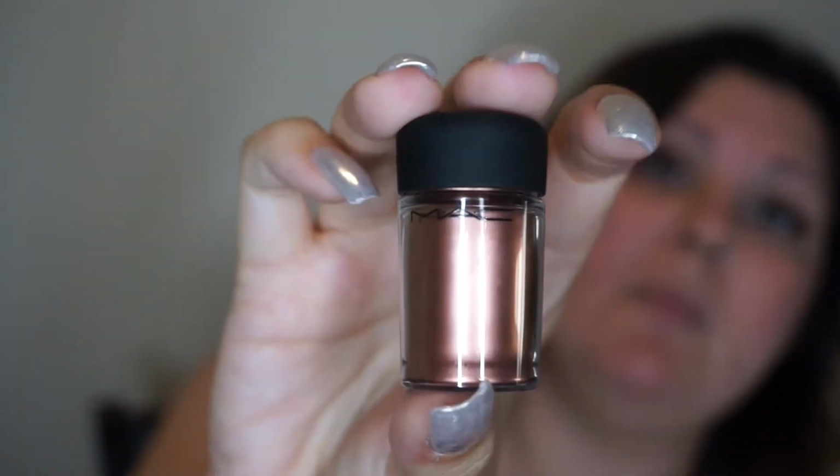I went out and I was naughty and I bought the MAC crushed metallic pigments. Oh my god, it's so pretty. This is copper. They have a gold, and one with a more silvery finish, but copper I thought would look prettiest with my eye color, because my eyes tend to be sort of green, so they tend to go best with purples and reds.